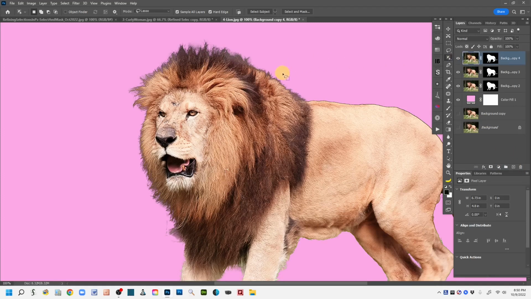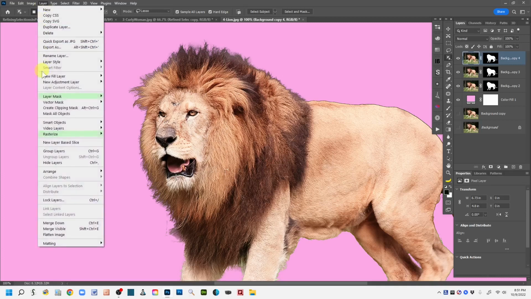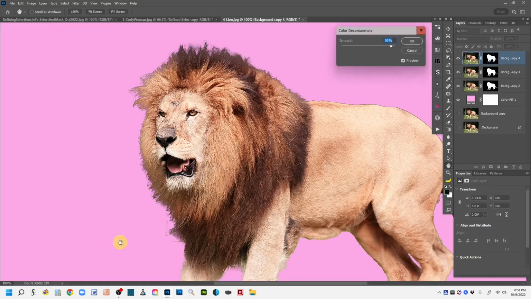So remember in one of the other videos, I showed you that under the layer menu, up at the upper left of your Photoshop interface, down at the bottom of that menu, is something called matting. And let's pull to the right and try color decontamination and see if what we're seeing there are some of the colors from his original background.